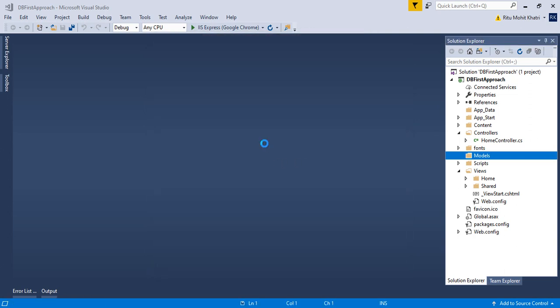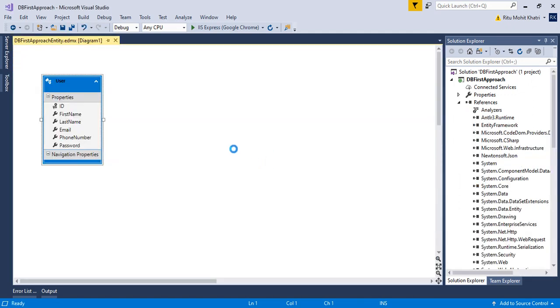Once you click on the finish button, using the database and the table we have chosen, the EF designer diagram will be generated, which I will just show you. Here you can see the entity.edmx file is generated, where the table which you created in the database is showing up.